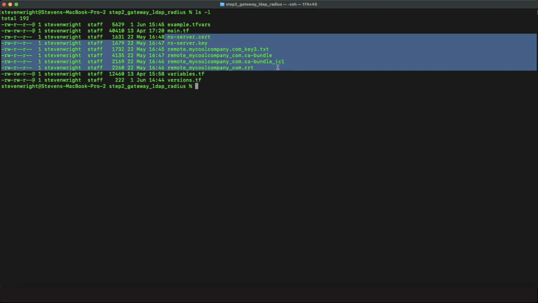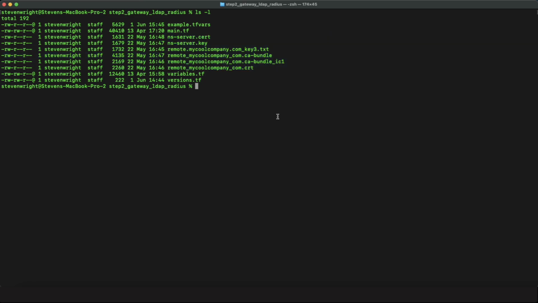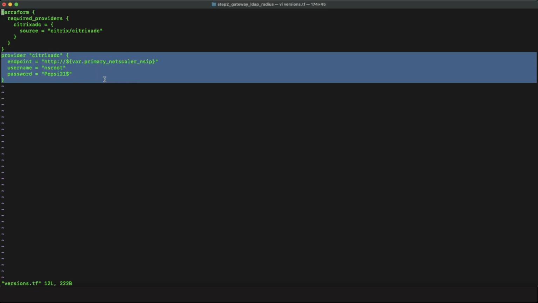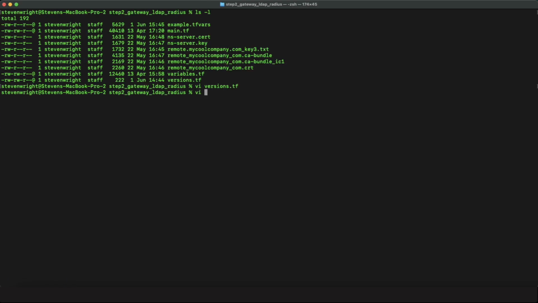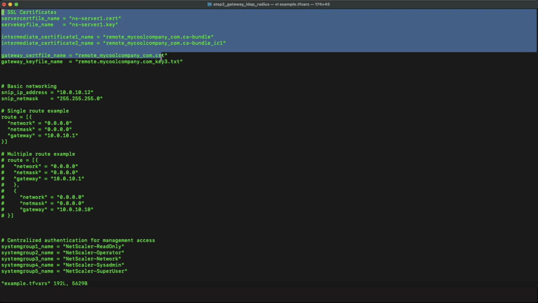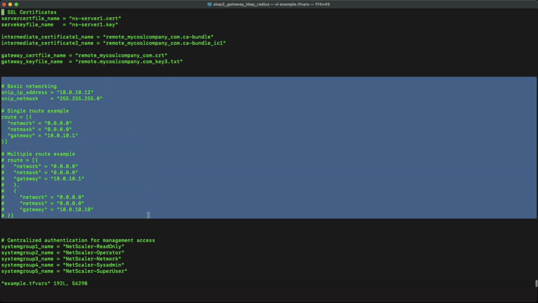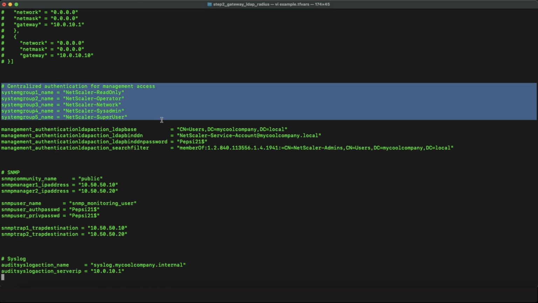The user has to give the certificate files that are necessary for the gateway deployment. We have written a resource in such a way that it will scan the local folder, fetch these resources by name, and then transfer the files to the target NetScalers when we apply the configuration.